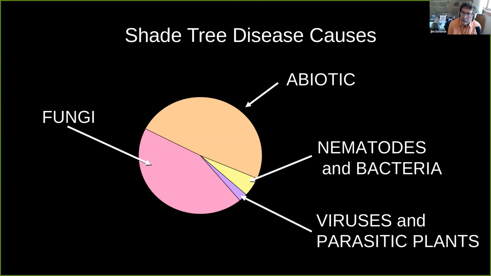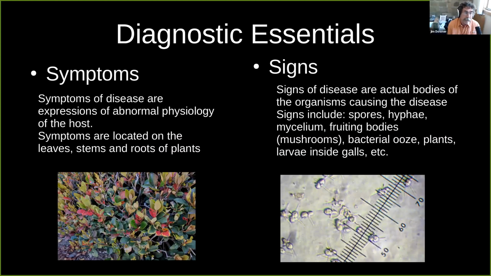So in order to really understand tree diseases, we have to be able to diagnose them. We have to be able to understand what we're seeing. And there are 2 broad categories of this sort of diagnostic essential: understanding what disease does. Disease is a physiological change in the tree that causes the tree to change something so that we can see it, and that's called a symptom. So it's an abnormal change in the physiology and results in some sort of thing.